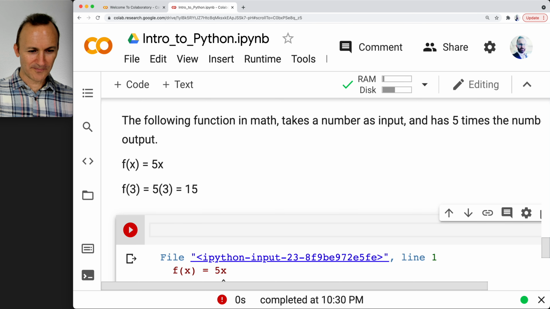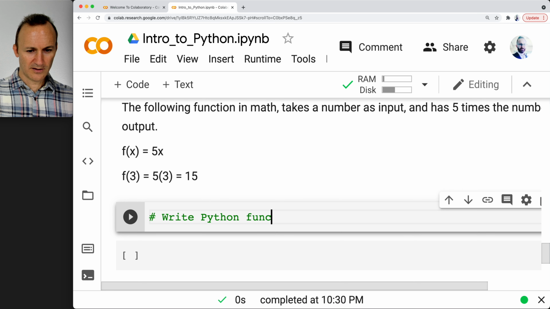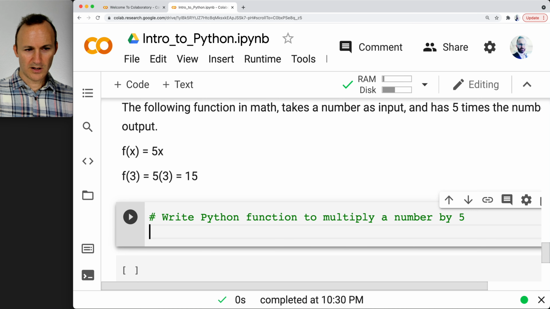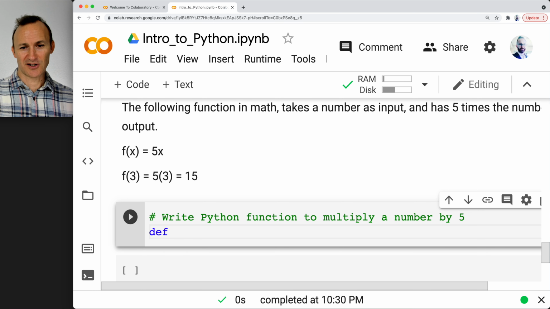So how do we do it? You write def. I'm just going to run it so the error is not there. Let's write a Python function to multiply a number by 5. Functions, by the way, is really where you get into the power of coding. So you write def first. Again, that's the keyword for defining a function. As you're starting to gather, you can name things whatever you want. I'm going to call this not times5, but quintuple, because that's what it is. There's a one word for you, quintuple.